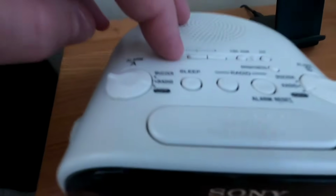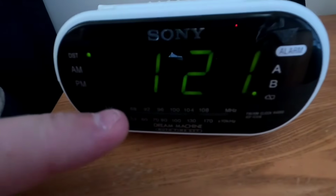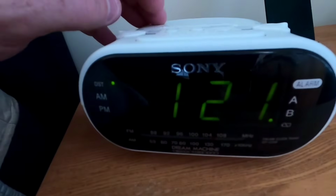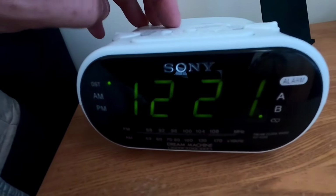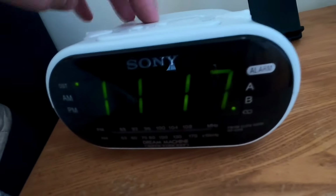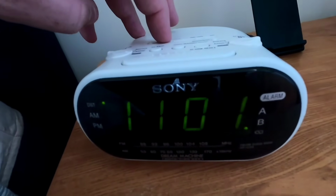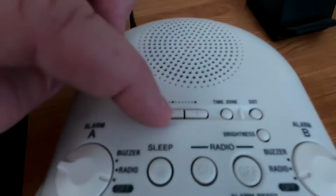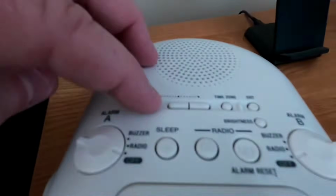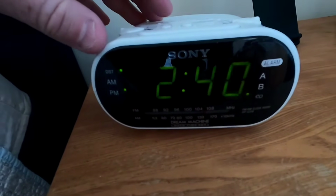Then you're going to press the clock button again. Okay, this is the month and the day. So it's 11. Then I'm going to press the clock button again to get the day. 11/1. What I'm doing is there's these plus and minus arrows is what I'm using to change it. I'm going to press the clock button again. Now I'm going to put the time in.